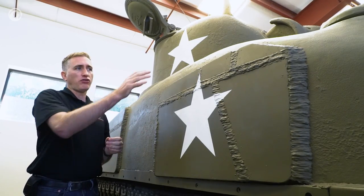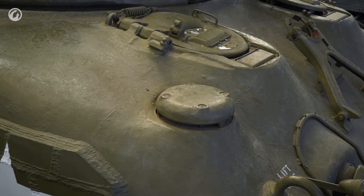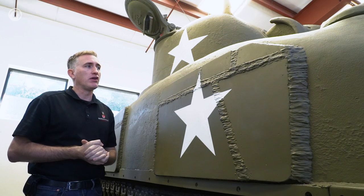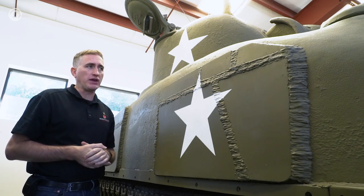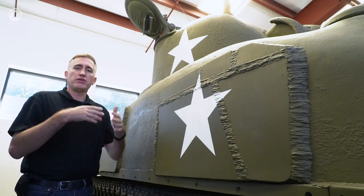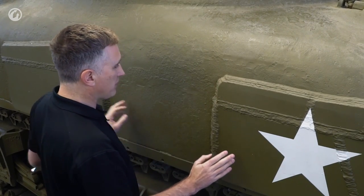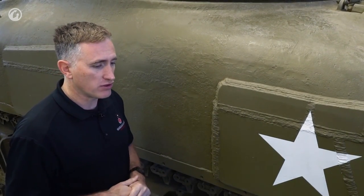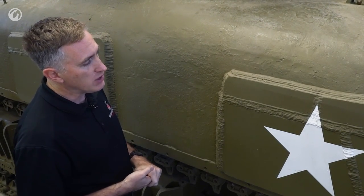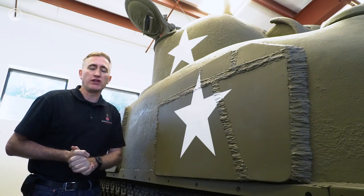Moving up a little bit, just forward there's a mount for either a radio antenna or, if there's no radio because it's not a command tank, a ventilator. Then we move to the sponson where much of the ammunition was stowed — this is actually in common with a lot of other tanks, despite the reputation the M4 had for burning. It was indeed the ammunition that was the cause, not the petrol. There were a couple of different solutions proposed. Eventually wet stowage, but the interim solution was applique armor — simply put more armor between the guys shooting at you and the ammo.